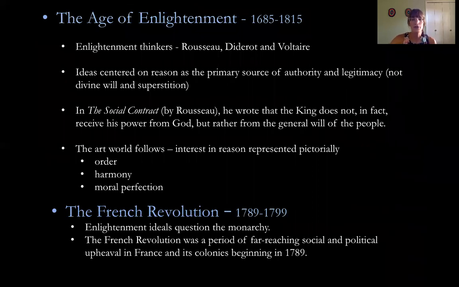It's also important to talk about the Age of Enlightenment when we talk about the 18th century in Europe. So you've probably heard of some of these Enlightenment philosophers: Rousseau, Diderot, Voltaire. These philosophers brought up a lot of new ideas at the time. The Enlightenment means that something has been shed light on, right? And really what the Enlightenment means is, you know, the period prior to this, of course, we talked about the Renaissance last time. Early Enlightenment kind of ideas came up with the use of humanist thinking during the Renaissance period.